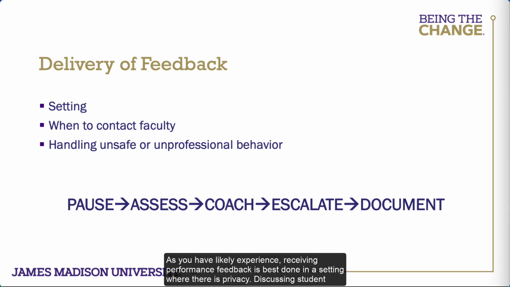As you have likely experienced, receiving performance feedback is best done in a setting where there is privacy. Discussing student performance should be done in a space where it is private. The best practices in competency-based education are to allow the student to self-assess their performance and then to triangulate this with expert feedback.